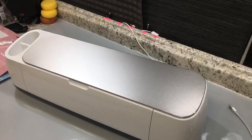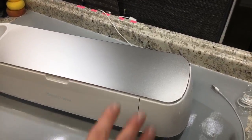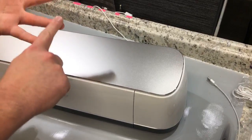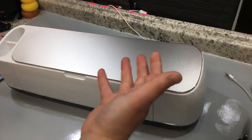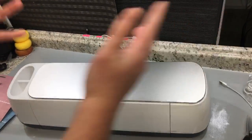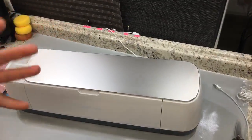Nice. So I don't necessarily think that you would have to. And you should be able to have multiple machines on one account, because I have my Explorer Air 2 and even my Explorer 1 all connected to my Cricut.com account. I can use the machines independently. The only annoying thing is that when I go to cut something, it says, please select the machine you're using, and you have to select it. But if you have this machine and still your Explorer 2, you're going to be able to do it.